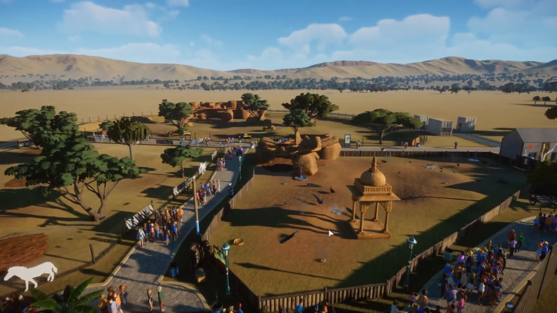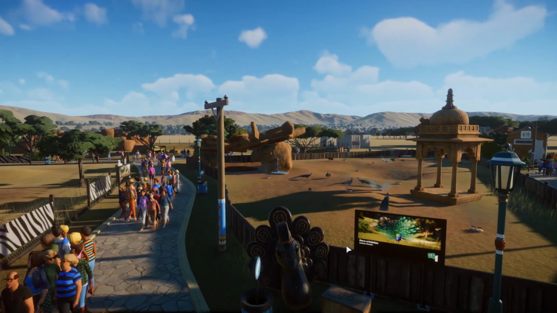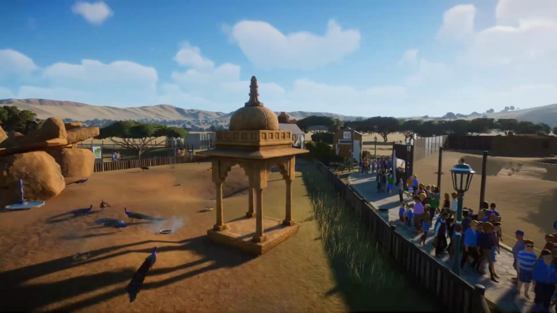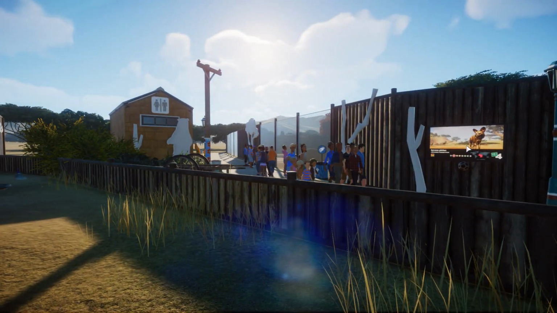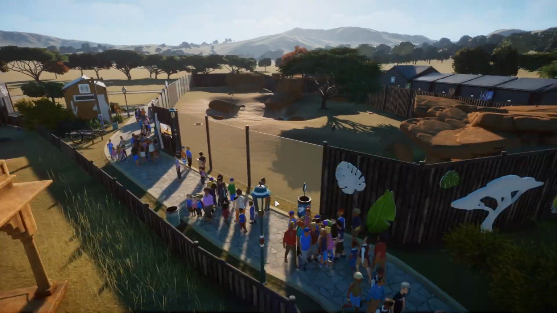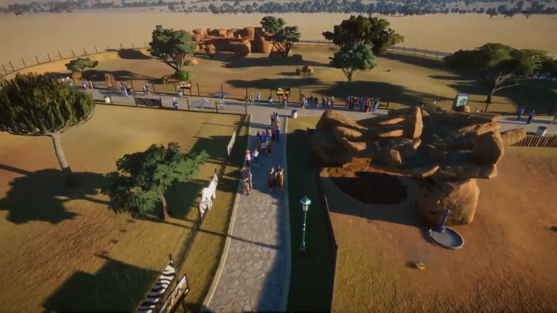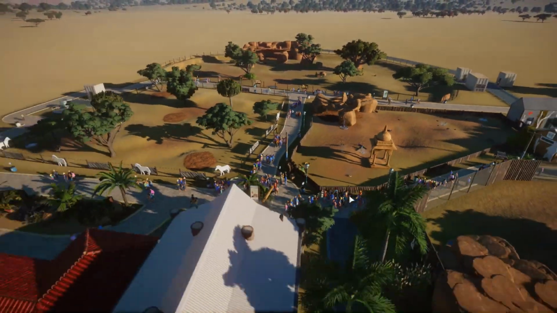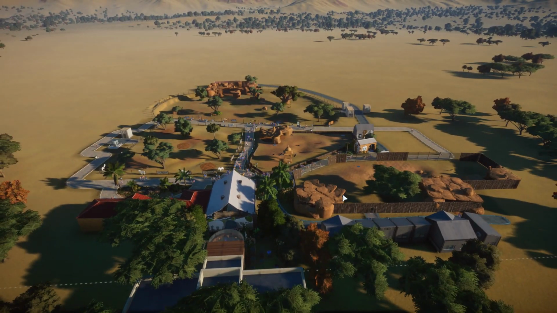We're keeping an eye on all the other animals, making sure they are all happy. We've been continuing on with the research. Wild dogs, if I can go over here, has got the most research so far. That's got a load of information on that. And it's cleared out the congestion that we had up this path by expanding out, by putting in the nice savannah at the back. So all in all, that is how our zoo is looking so far. It is coming on nicely.